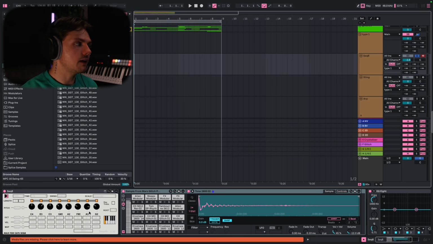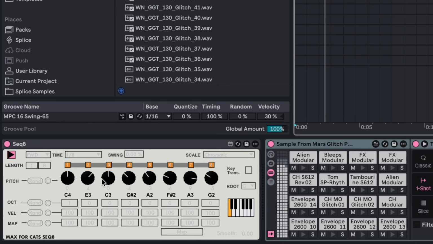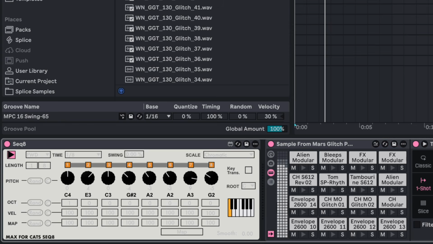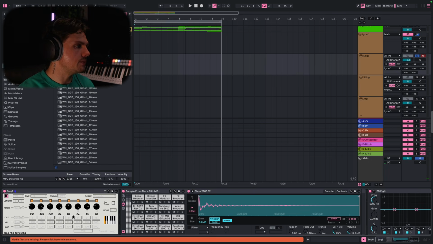Now, I'm not the biggest fan of sequences, but I quite like this one because it allows you some flexibility and control over the sequences compared to some of the other ones that we're going to look at in a second, which are more for randomness. So once you hit play, it's then going to start triggering these and you can shift any of the steps up and down the different octaves and different notes. And then you can start to make your own glitchy percussion sequence as easily as this.